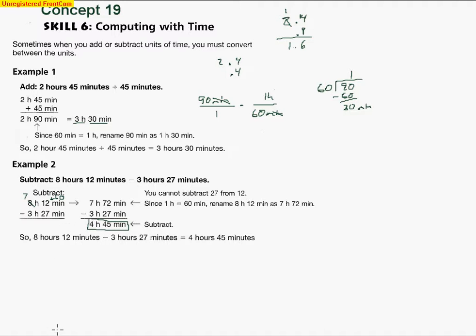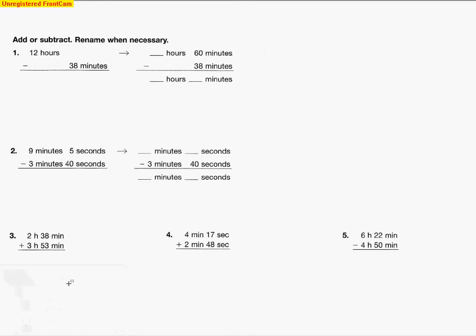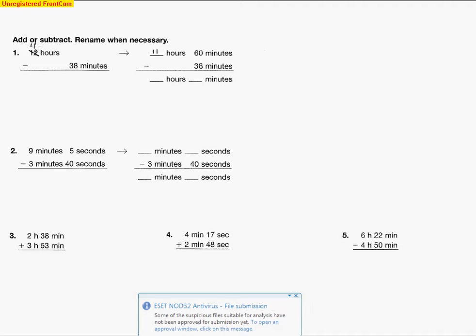So let's practice some problems similar to that. So here we are. We've got 12 hours, and it says we're going to rename it, so we end up subtracting 38 minutes from this 12 hours. So what we want to do is borrow. We want to borrow from the 12 and change that to an 11. So that's the hour that's going to end up going here. And so we add that hour in minutes to what we have right here. Well, we have no minutes, so it's just 60 minutes. So that's why they put 60 right here. And then we can do the subtraction.